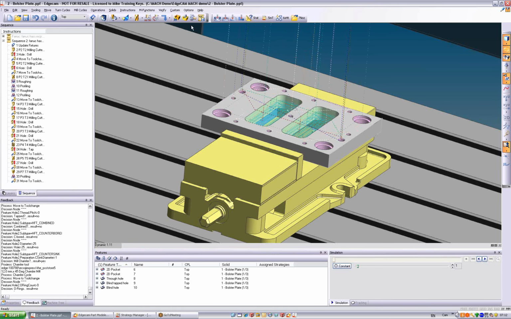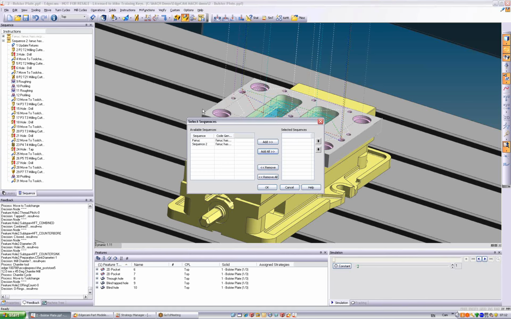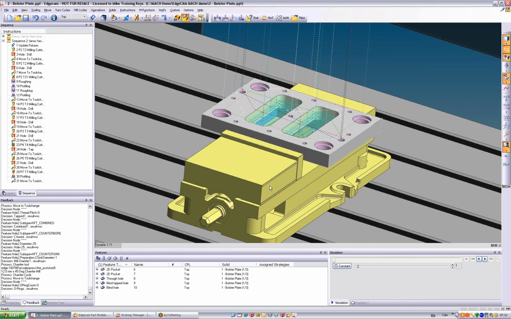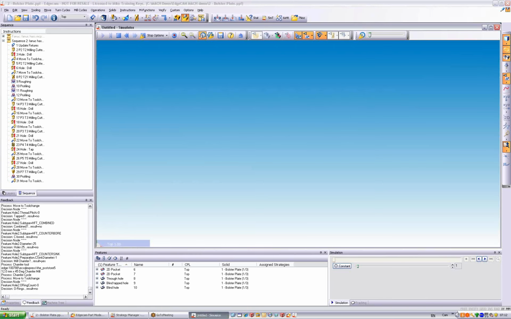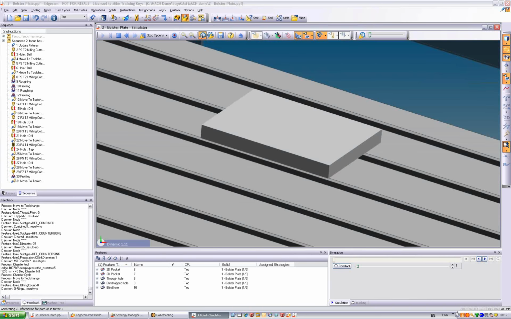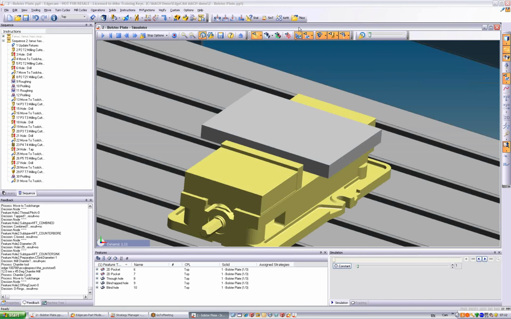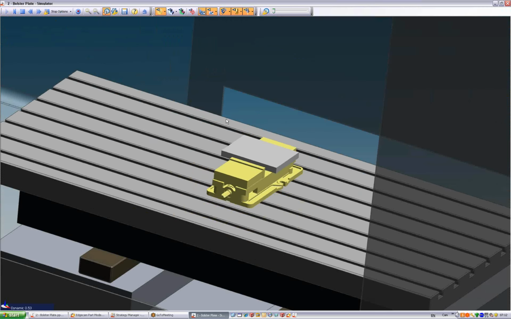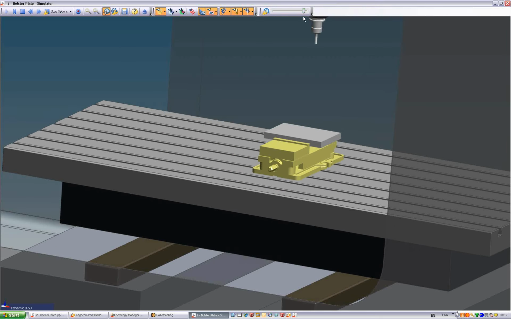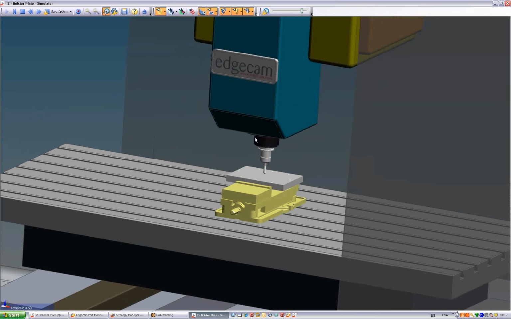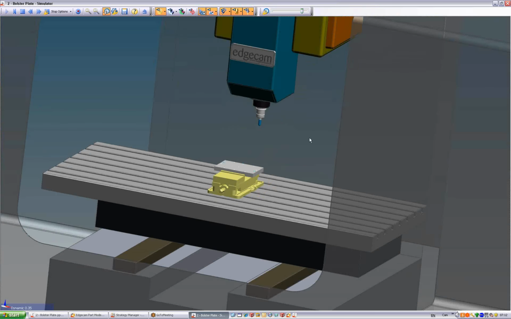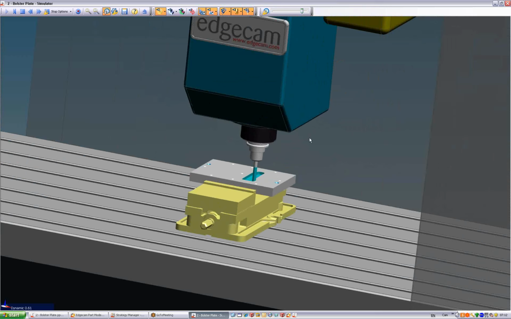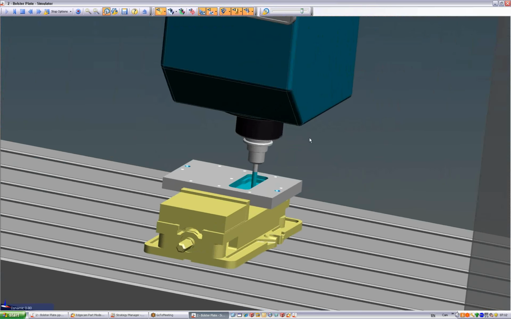So this is why we always use the Edgecam machine simulator. It's not just a case of wanting a pretty machine tool to aid a demonstration. It's practical. We want the user to have peace of mind that when he presses the go button on his machine tool, he's going to see no collisions and they're going to get exactly what they see on the screen. This is obviously extremely important because we want zero scrap, zero downtime and maximize profitability.